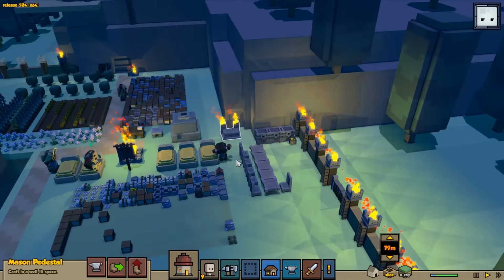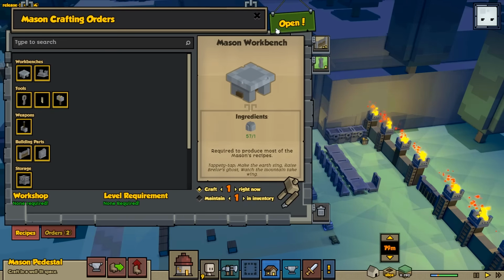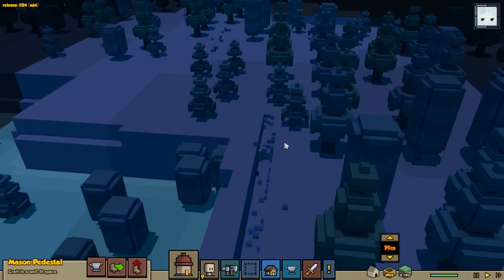Yeah, okay. So with this thing down, we should be able to build the tall braziers. And I think I had that queued up. Yes, I do. Okay, cool. Right on. Things are going well. Things are going very, very well.